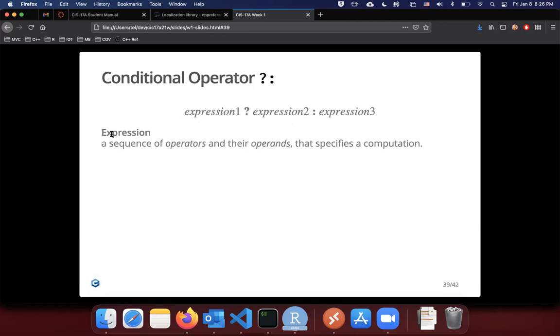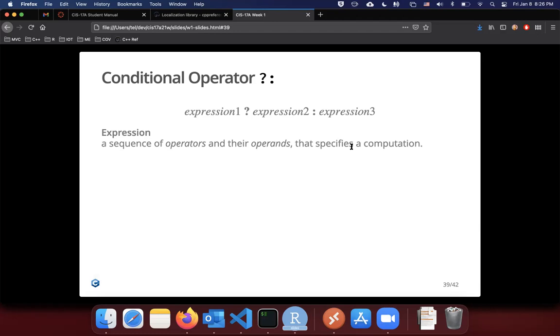Now, we talk about expression a lot. This is actually a core concept in the language. Many things are expressions, but not everything is an expression. Now, what is an expression? An expression is a sequence of operators and their operands that specifies a computation.